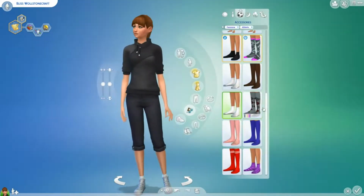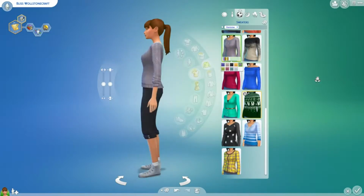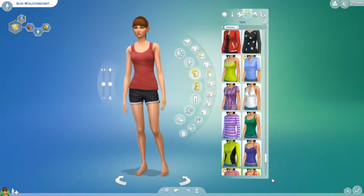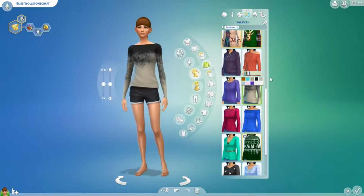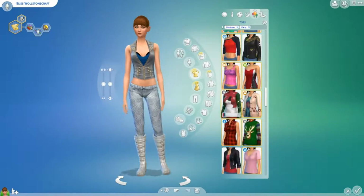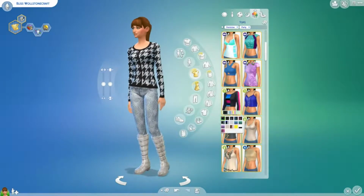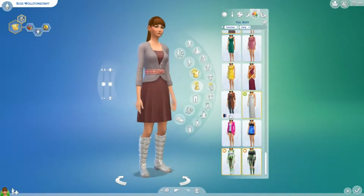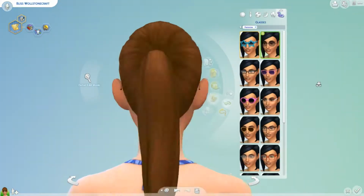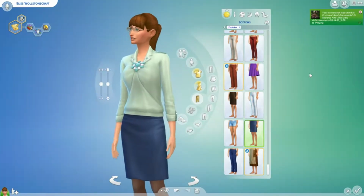So I've also used the new hairstyle that came with the latest patch. It's looking really spiffy. I just wanted to create a character that was a little bit different from the normal things that I usually do. So she's not exactly perfect looking or anything like that, just kind of a little bit homely. Which is absolutely a-okay. Getting all comfy.